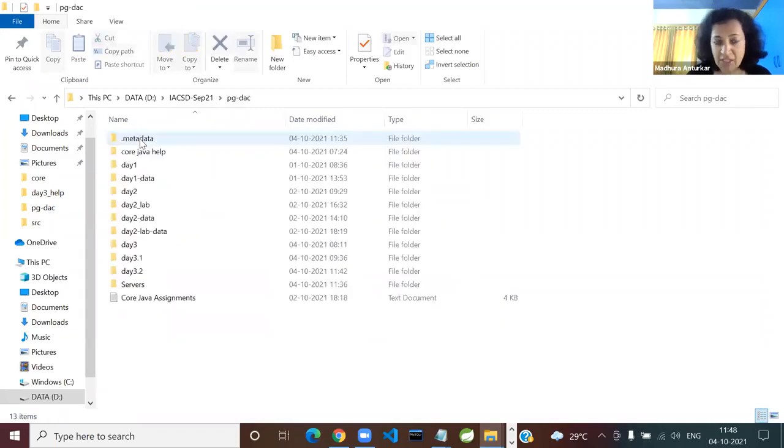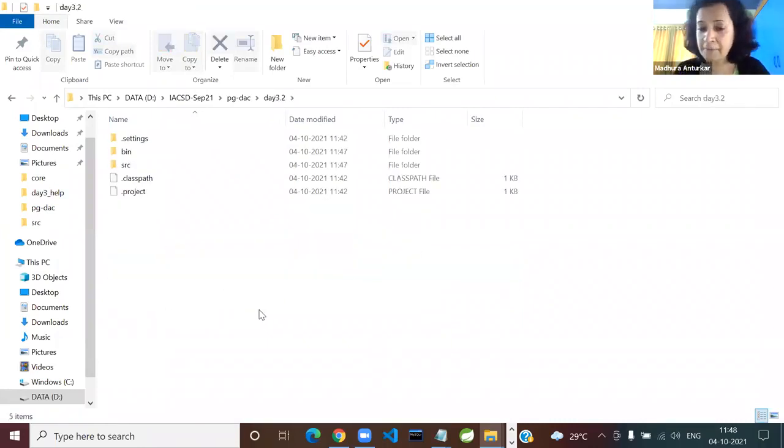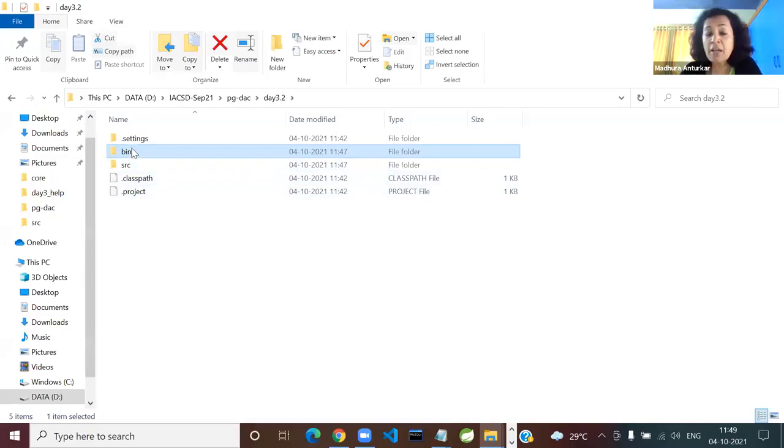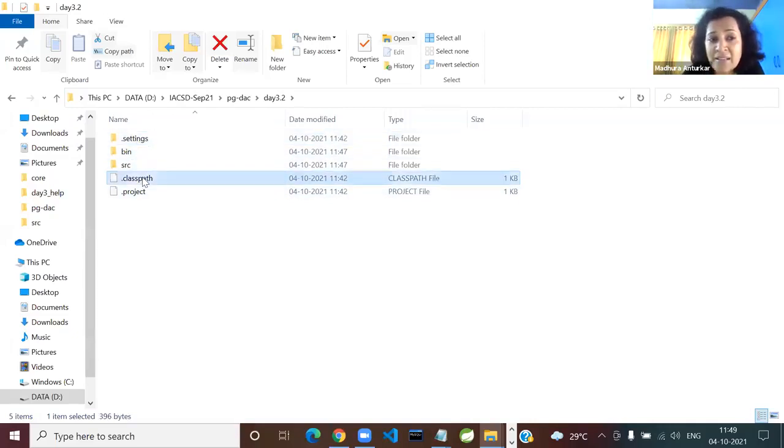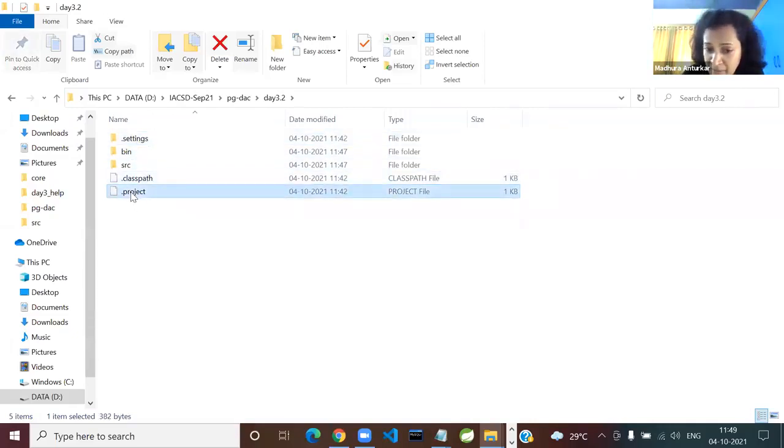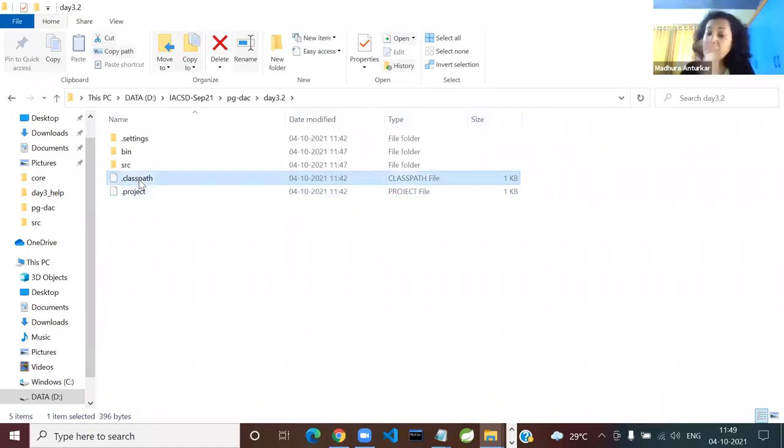Observe, this CDAC is our workspace. Earlier, all projects were created without an IDE. This is the first project we have created with an IDE. Can you find that src and bin are the same? But in addition to that, your IDE has created settings, the classpath, and the .project file. And in this classpath, it has set the classpath to the top of the package hierarchy, as in the bin folder. That is why things become so easy.